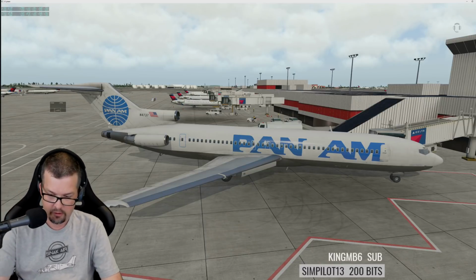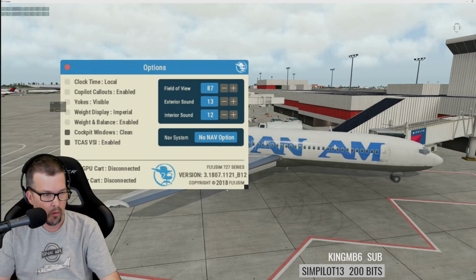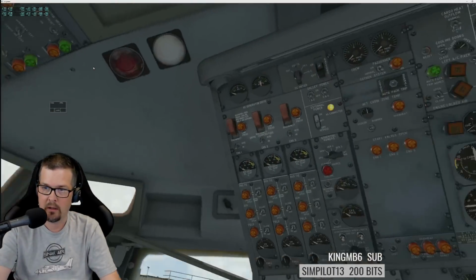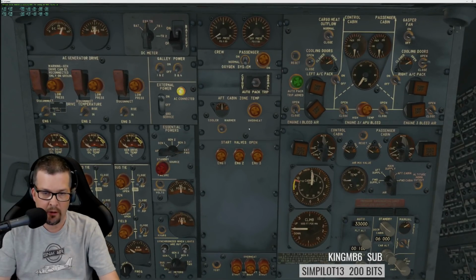All right, fuel, passengers are loaded. We will now connect the ground cart. So here you got the options. No weather for you. Oh, that's weird. We can turn the yokes off here. Cockpit is clean. Field of view, exterior sound, interior. I like that. We can change the volumes inside here. That's cool. All right, GPU cart is connected. Come in here and we'll go external power on. Essential power switch to external power.